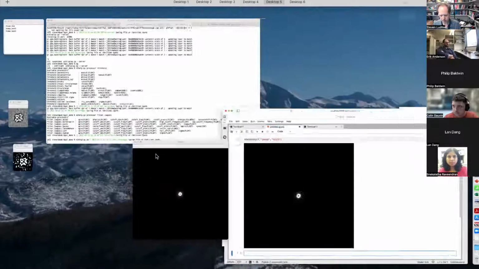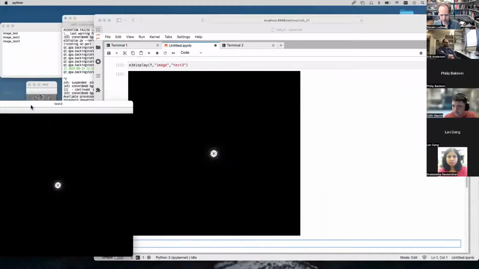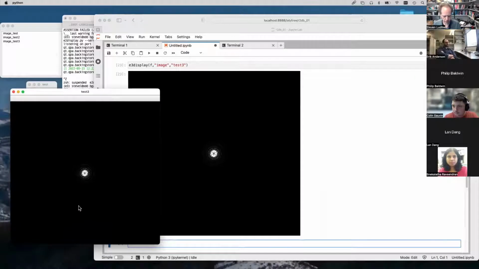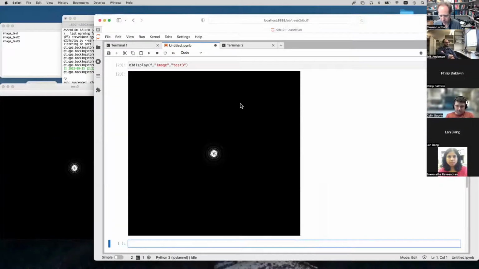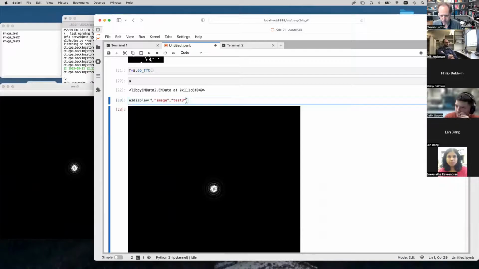Now you can already tell the image display widget that you want to look at Fourier space or real space directly, but it will come up by default in Fourier space if the object is already in FFT. Another way I could find that out is here. I could say f.is_complex.